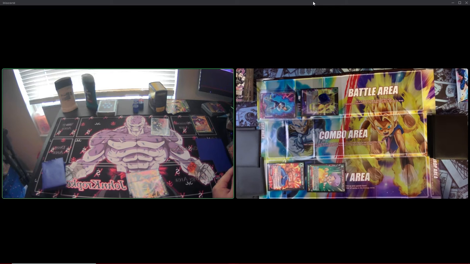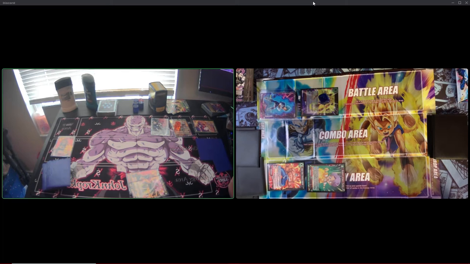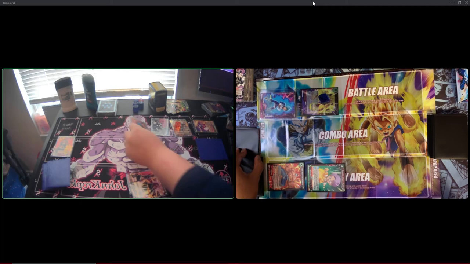Okay, so I'm going to do that. Plus three him. I'm going to pitch Great Ape Son Goku and that to draw two. Swing leader to leader. No negates. Auto, take a life. Do I want to draw? No, I'm going to play Kunchi for free. So, 10k at your leader.